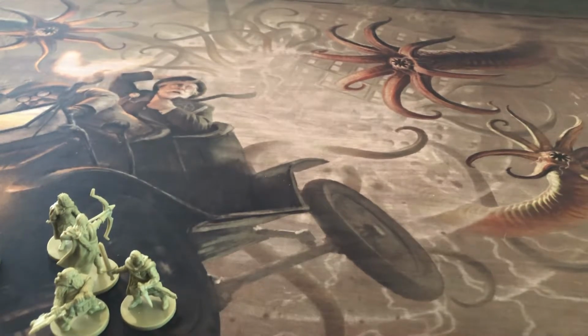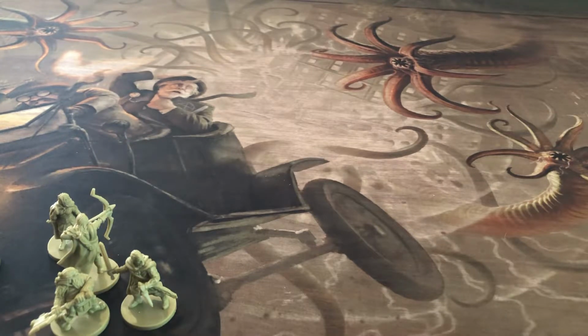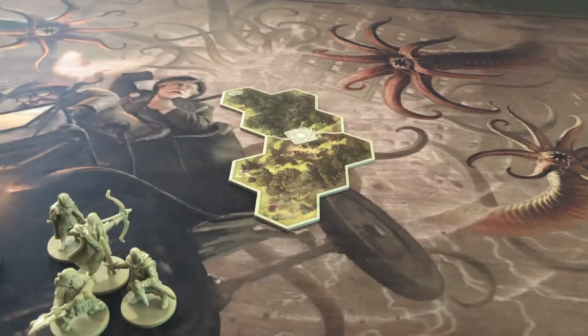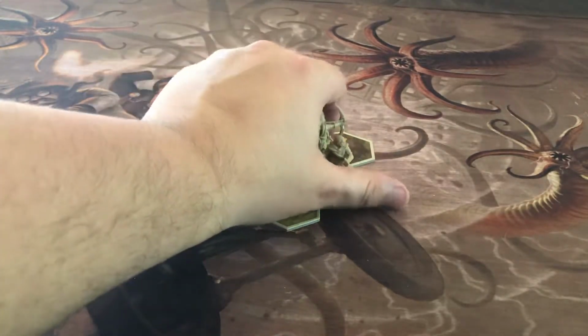So now it's telling us to put a tile down, finally. 203. Oh, where has my little tile gone? Where, oh, where can it be? These are the most weirdly shaped tiles, by the way. Okay, there's fog everywhere around this guy, so I'm going to put it right in the middle. All of our heroes start here.